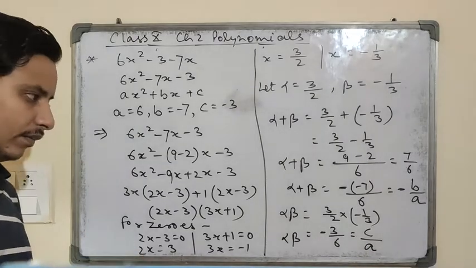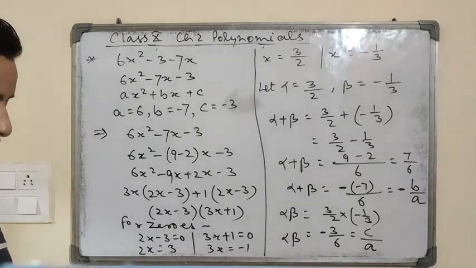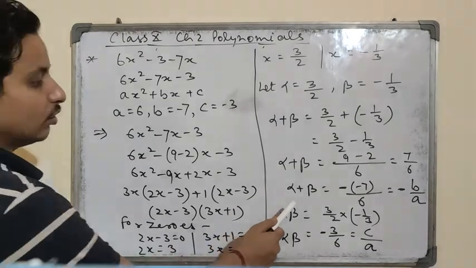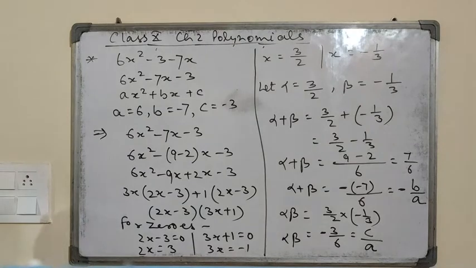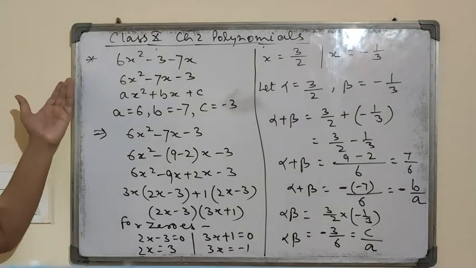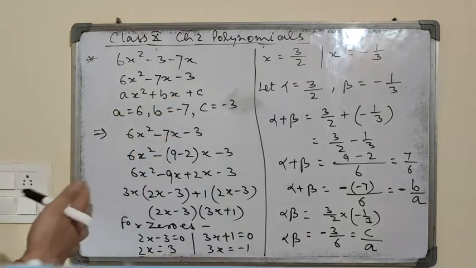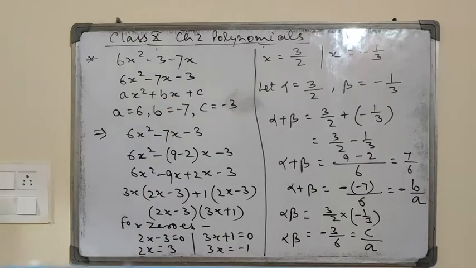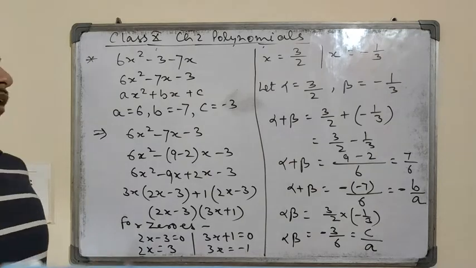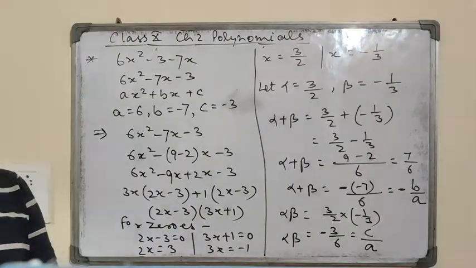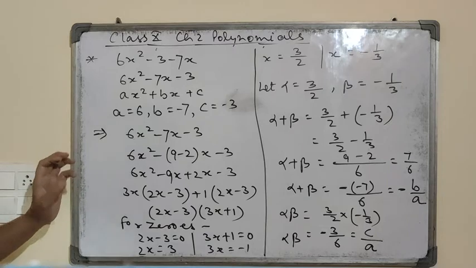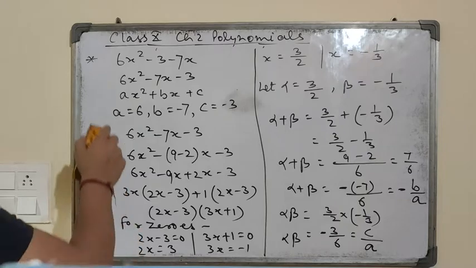Again we have verified the relationship between the zeros and the coefficient. So the relationship between the zeros and the coefficient is alpha plus beta equal to -b/a and alpha beta equal to c/a. तो इस तरीके से हम रिलेशनशिप फाइंड कर सकते हैं। सबसे पहले हमने ax² plus bx plus c से कंपैरिजन किया, देन हम फाइंड कर सकते हैं a, b और c की वैल्यू कोएफिशिएंट्स की। उसके बाद हम फैक्टराइज करते हैं, उसको फैक्टराइज करने के बाद जीरोस फाइंड करते हैं, और फर्स्ट जीरोस को हम अल्फा लेते हैं, सेकंड जीरो को हम बीटा लेते हैं। देन वी फाइंड अल्फा प्लस बीटा एंड अल्फा बीटा एंड देन वी वेरीफाई द रिलेशनशिप। Now one more question we will discuss here.